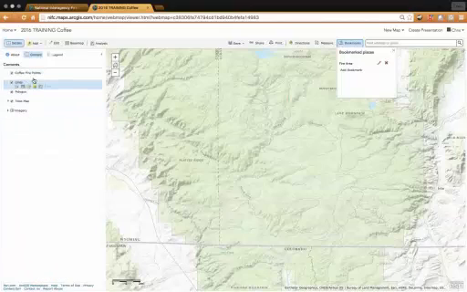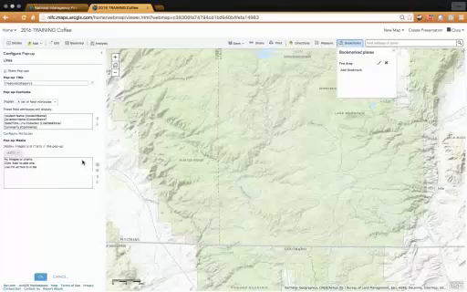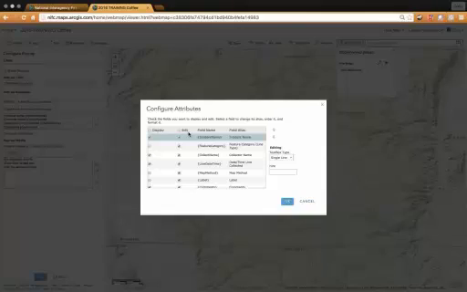So let me back up and say again what I clicked on. Click on Configure Pop-up. The pop-up is basically what is displayed when you're identifying a feature by tapping or clicking on it. Under this main box in the middle, your attribute displays. Some things are still editable, but not displayed. So when somebody goes in to edit the feature, they will have the option of being able to definitely include collector name.